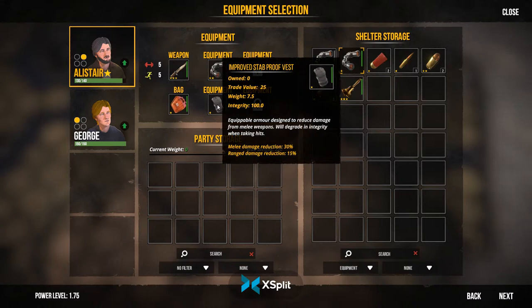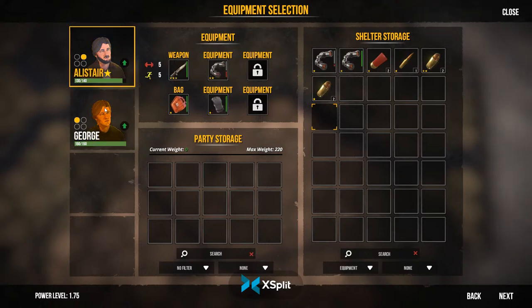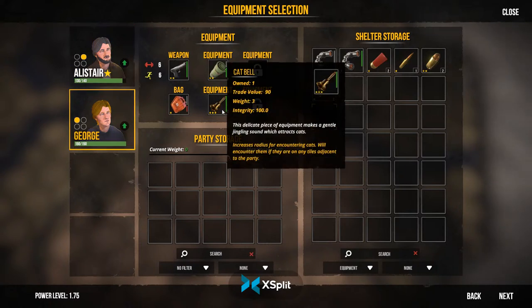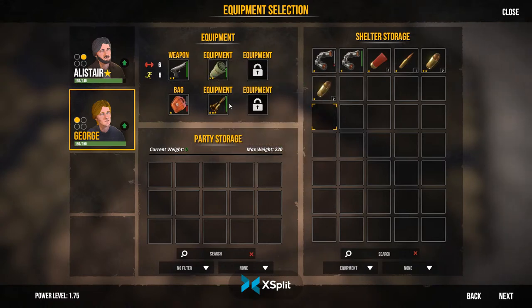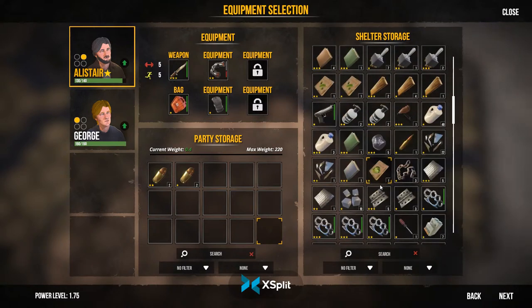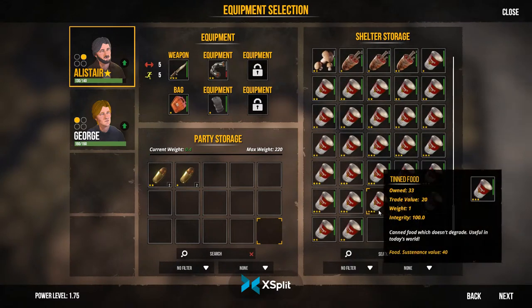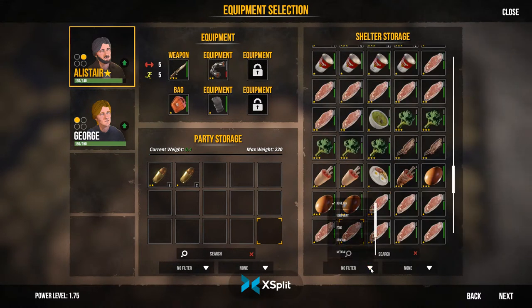Equipment being the improved stab vest. And George has a spare equipment slot, so we'll put the cat bell back in. So, we've got binoculars. Or should we give him armor? No, no, he cannot have armor. Right, we do have a gun, so we do need bullets, of which we don't have many. We literally only have 4 bullets in our inventory, which is not great. That is actually beyond not great. That's actually quite terrible. Okay, anyway, medical goods.